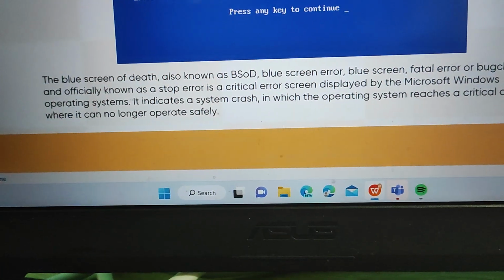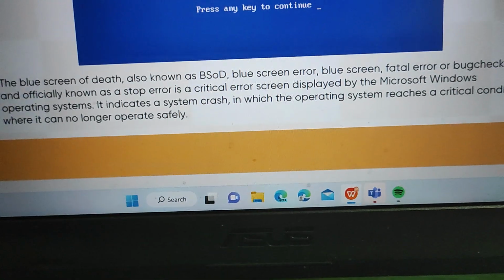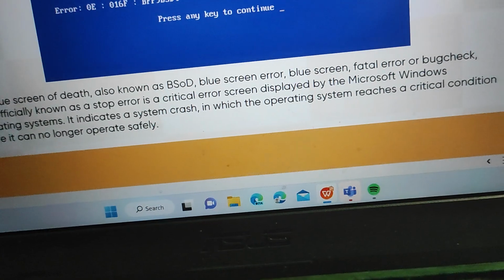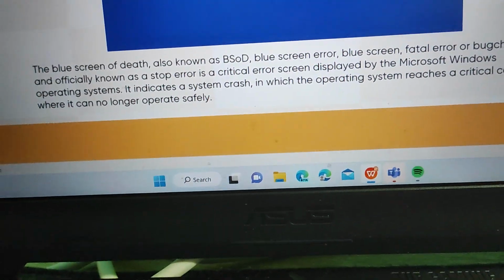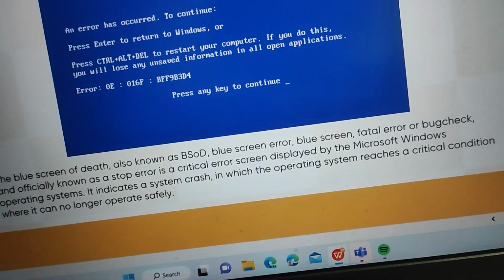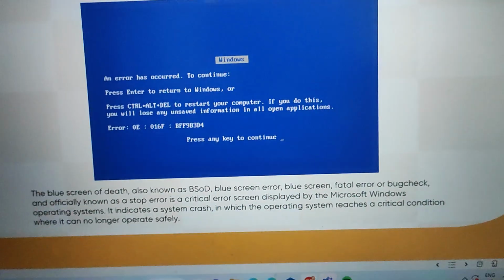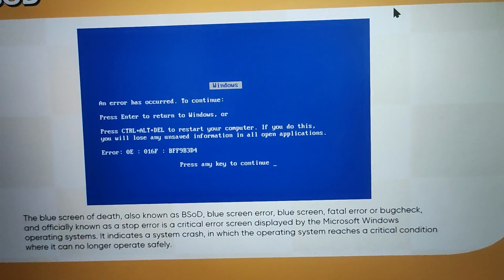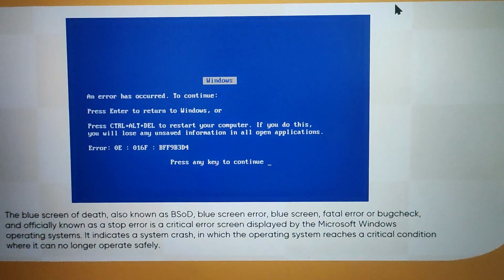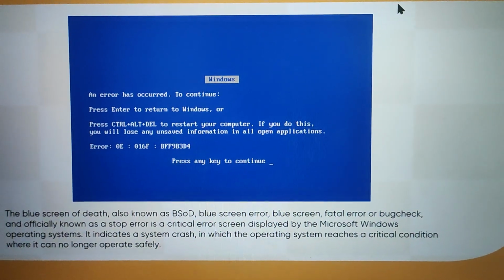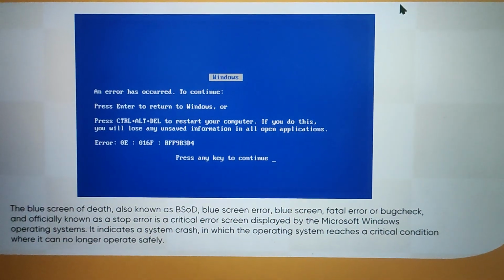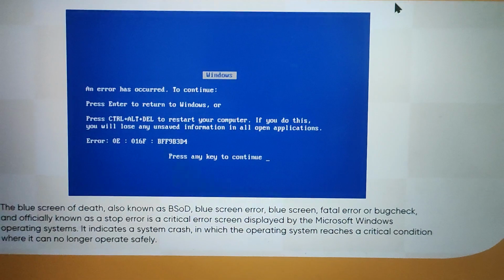It indicates a system crash in which the operating system reaches a critical condition where it could no longer operate safely. Oftentimes, seeing or just simply witnessing this is by all means advisory to go to a professional to get it repaired as soon as possible.